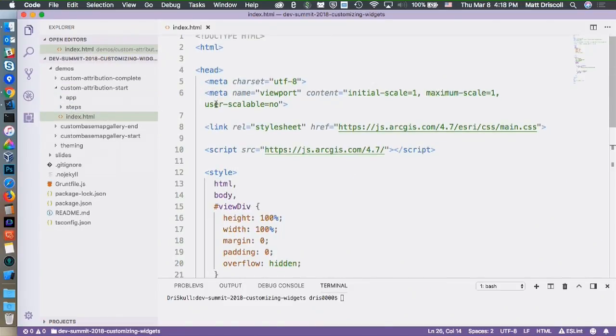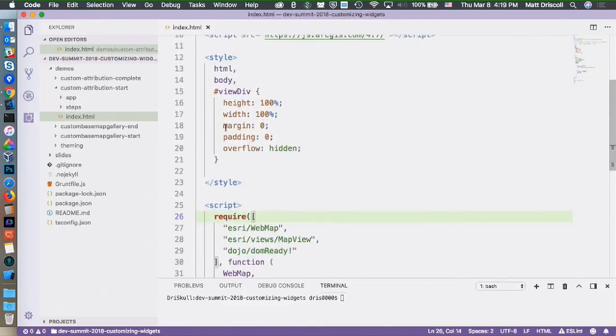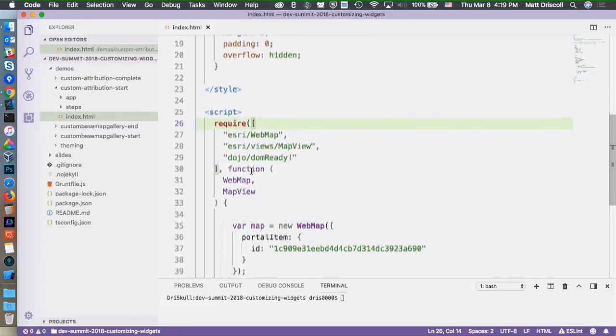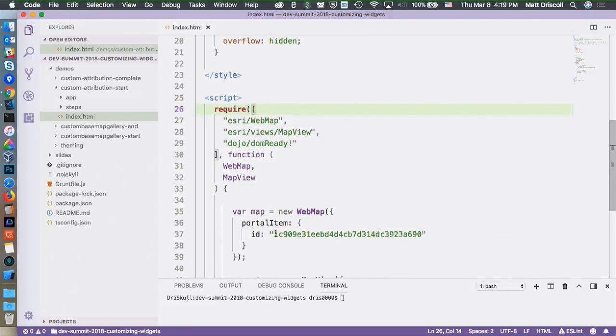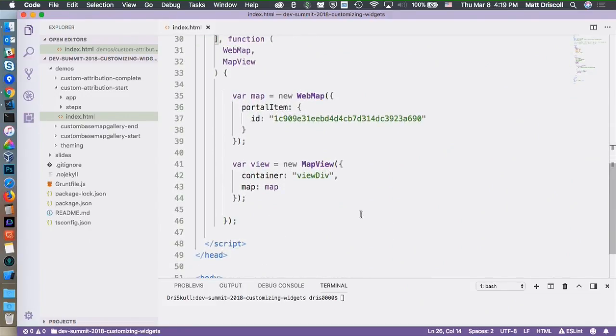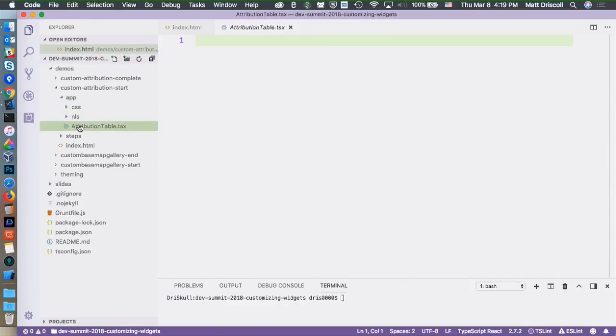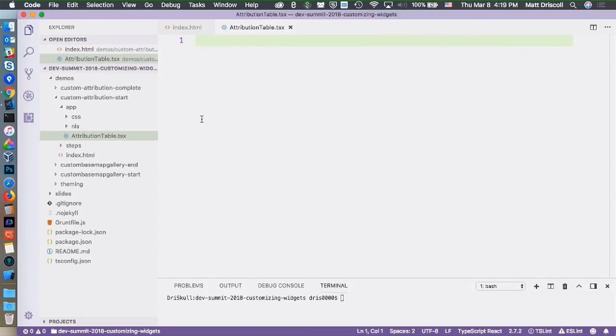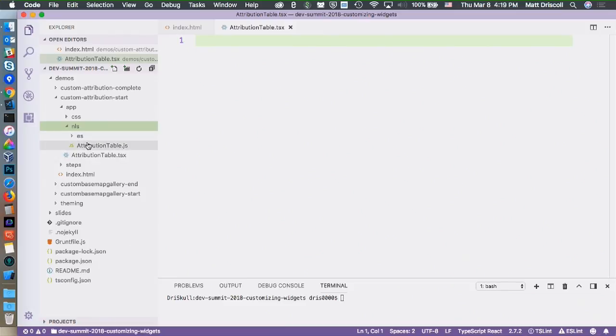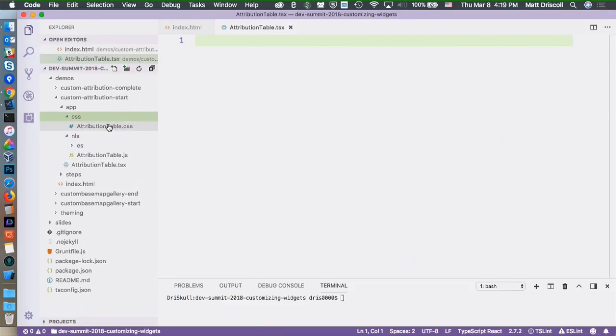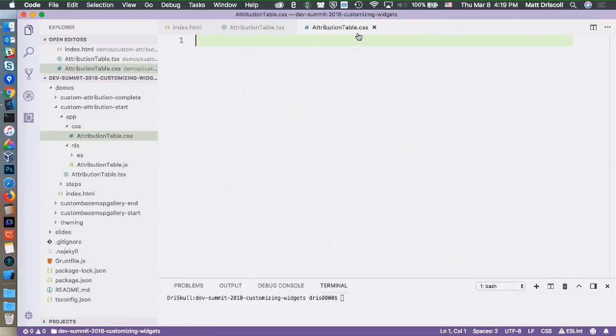So we have an HTML file that has some code just to set up a map using a web map and a view. So that's all that's in the HTML. Inside our actual app, we have the widget view here, which is just an empty file right now. We're going to populate that. We have a string file to put our labels, and we have a CSS file to put the styles for this widget.